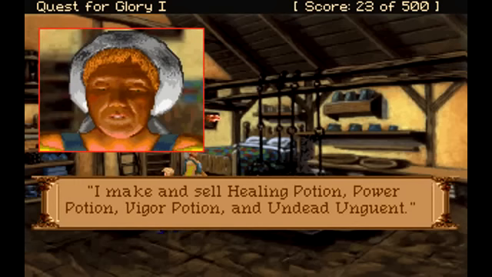I make and sell healing potion, power potion, vigor potion, and undead unguent.